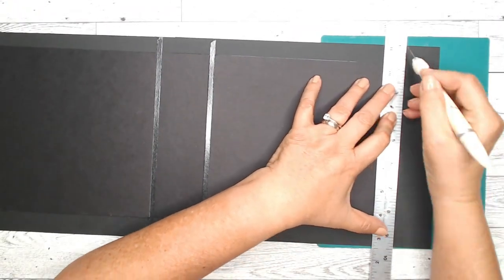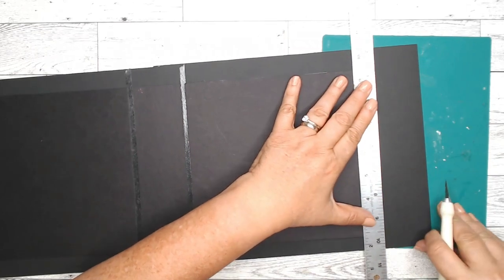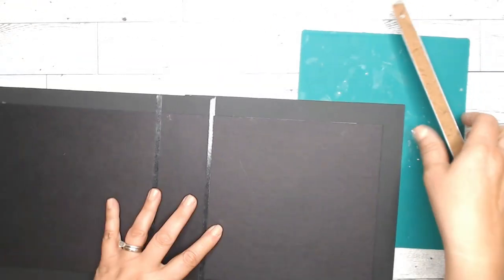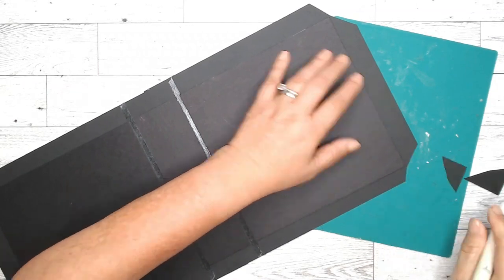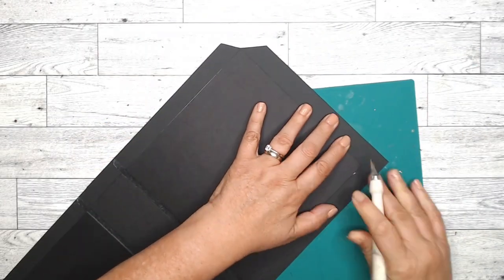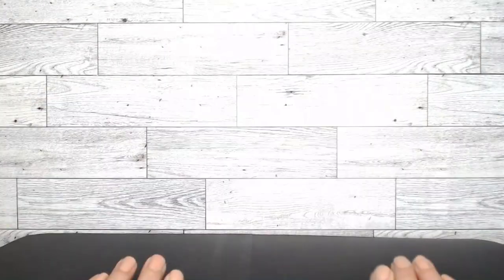I'm taking my 1 inch ruler, it's 1 inch wide, and just cutting straight across. You can have the excess on there. It's not a big deal if you do, but you don't need it. I just might as well get rid of it. Oh, and since I have the cutting mat, I'm going to cut at the corners. You could either use a knife or scissors. I'm comfortable with the knife, and it's in my hand.